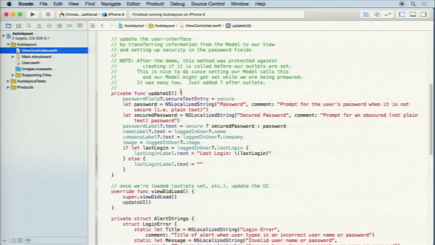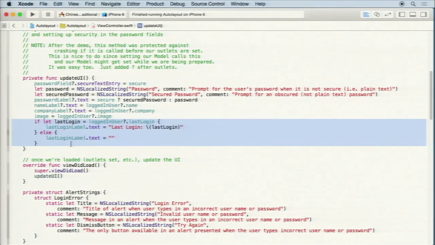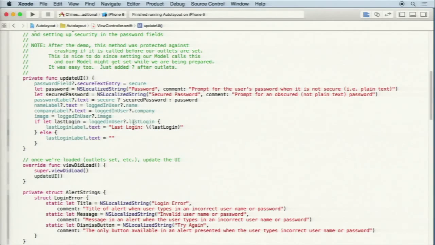So let's go back to our controller. Here's where that nasty, offending, non-internationalized code is right here. This is where I get the last login. This is an NSDate, right? This last login is an NSDate of the last time this guy logged in. And so I don't really want this badness in here.